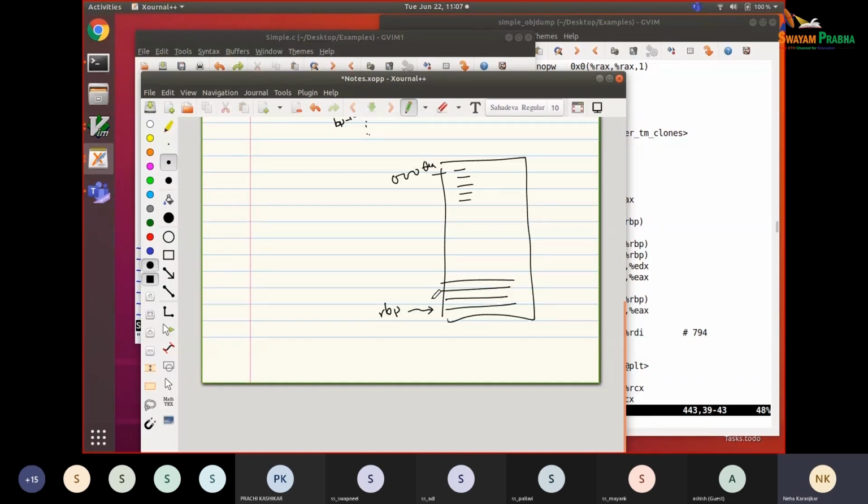Some base pointer is pointing to the stack, and the stack grows like this. Somewhere else, not where the code is, not where the stack is, is an area allocated for the heap.